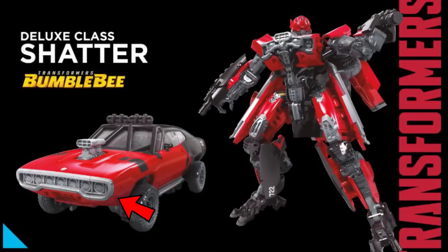Another nitpick is the faux chest on Shatter. As we can see on the vehicle grill, that's a completely different piece than what Shatter has on her chest, which kind of stinks. But I can see why they did that because her chest is really complicated. I do like how it has an engine block piece with mechanical parts and wiring, which gives a lot of detail to Shatter.